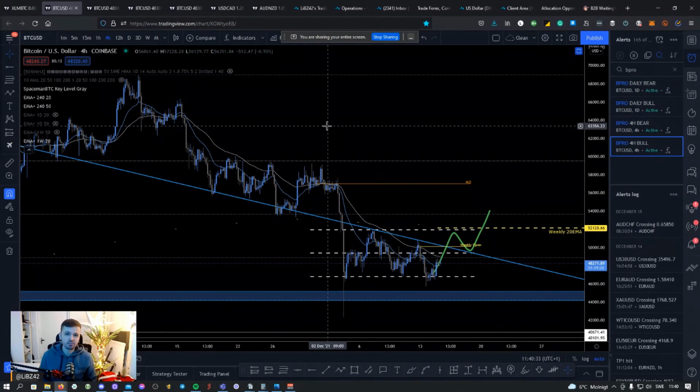We have the FOMC meeting coming up this evening. It's going to be very, very important. The outcome of that meeting is going to set the tone for the rest of the central banks. It's definitely going to be adding a lot of volatility to the trading session around that time.